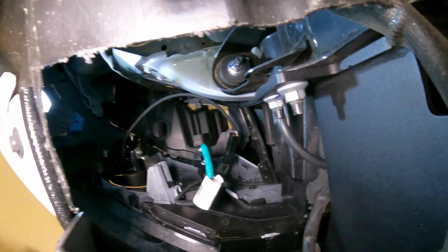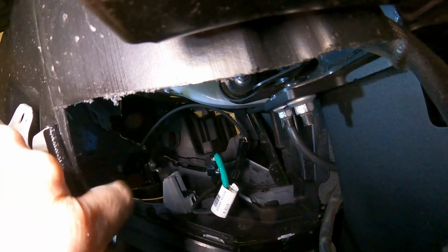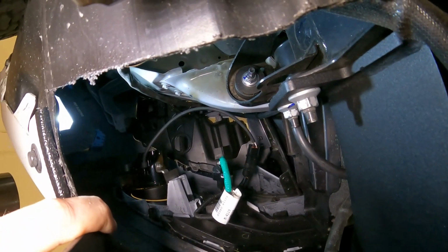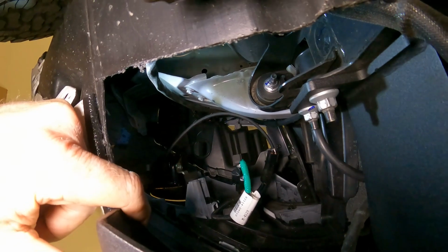That is it. Okay, so you can see what I did there. I wound the extra cable up, and I zip tied it up high so it's not just bouncing around down here, because it is quite a bit of extra cable. But there they are, they're fully installed. And like I said, we'll just show you in daylight here what they look like, and then we'll give you a nighttime comparison.